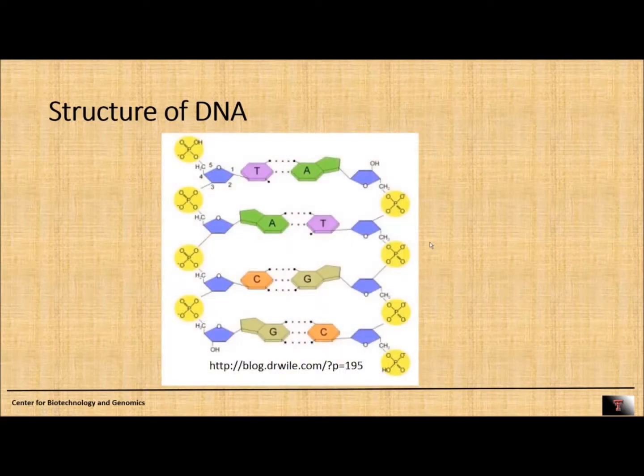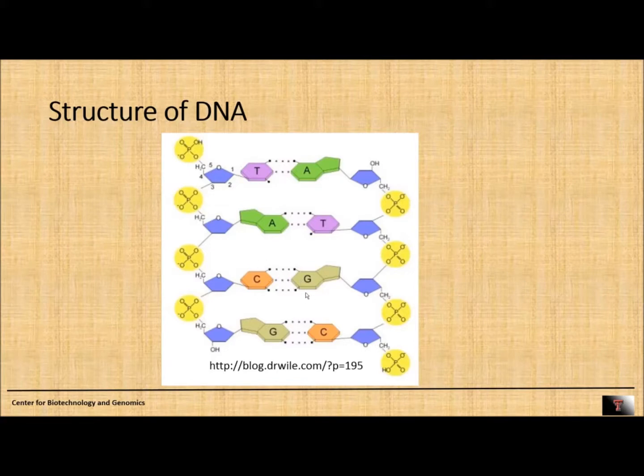If we go a little deeper, you see the phosphate group, PO4, is what links the ribose sugar. The ribose sugar is a five-membered ring which has an oxygen, and the rest are carbons. In the next picture we'll see why sometimes you say from the 5' end to the 3' end. The purine is a six-membered and a five-membered ring. It matches with a pyrimidine, which is a six-membered ring. Between the A and the T you have two hydrogen bonds, and between the guanine and the cytosine there are three hydrogen bonds, which sustain this.